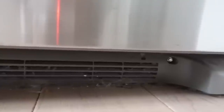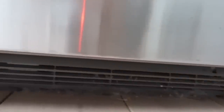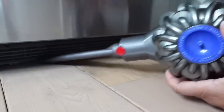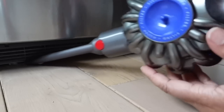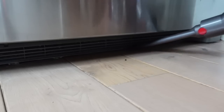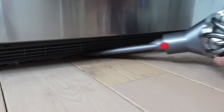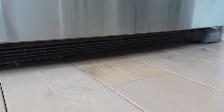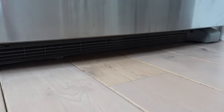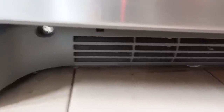Anyway, the most disgusting thing in the kitchen was underneath the fridge. Listen, that's all probably dog hair, dust, disgusting. I think it was more disgusting when I moved in. I just ignored it. But today was the day that I was going to get it clean. I know that there's more dust behind and underneath the refrigerator. However, today was not the day to try and pull out the refrigerator from its little space. So I wanted to do the best I could just to clean the little vents underneath. And voila, she is clean.